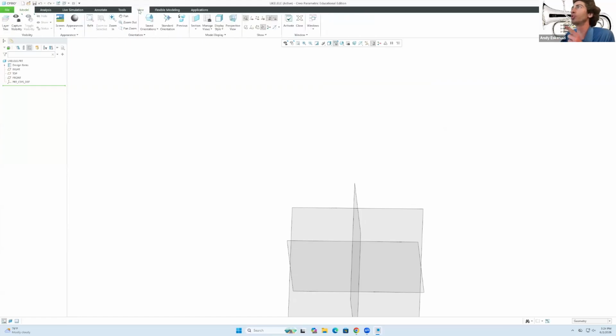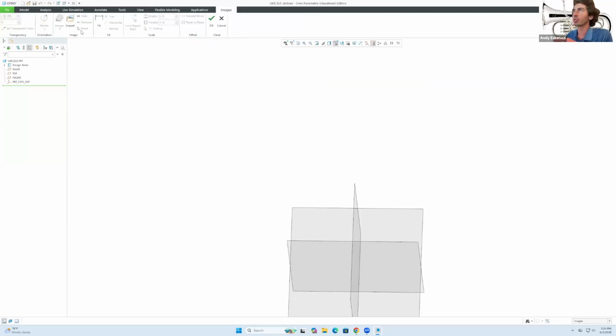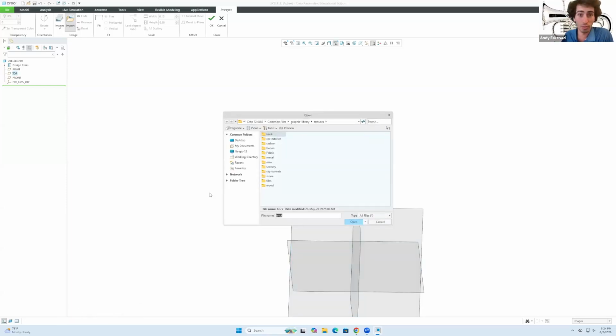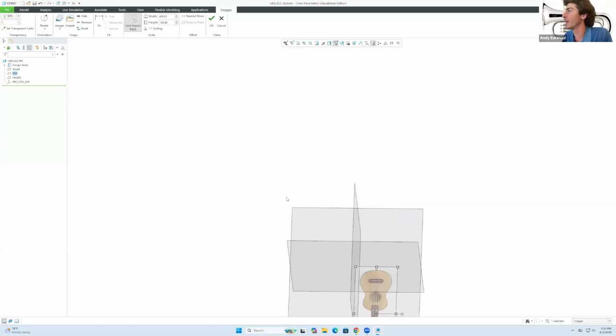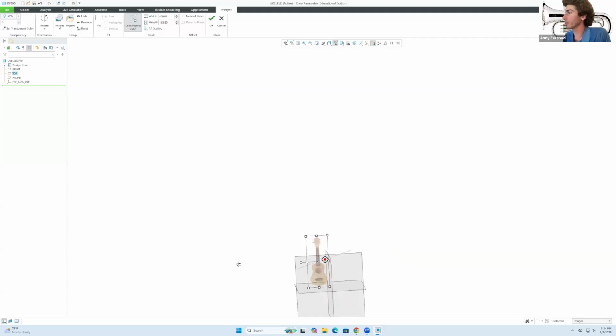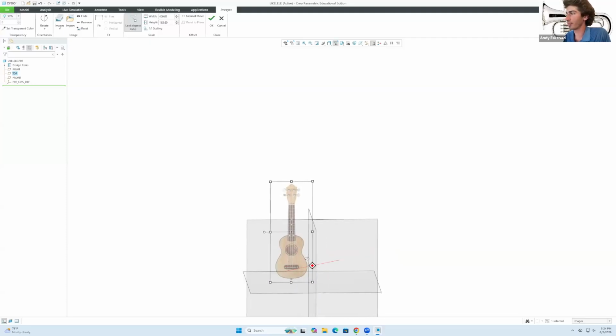So you'll go to where it says view, and then model display up here. And then you can go here to where it says images. So the first thing is nothing will appear. You have to go here to where it says import. And the next thing after import is to find a plane, which is something that is denoted down there. It's telling you you have to find a plane. So I'm gonna find this one right here. And now it's gonna prompt me to find my picture, which I just downloaded. So I'll go here to ukulele, and you see that it appears right there.